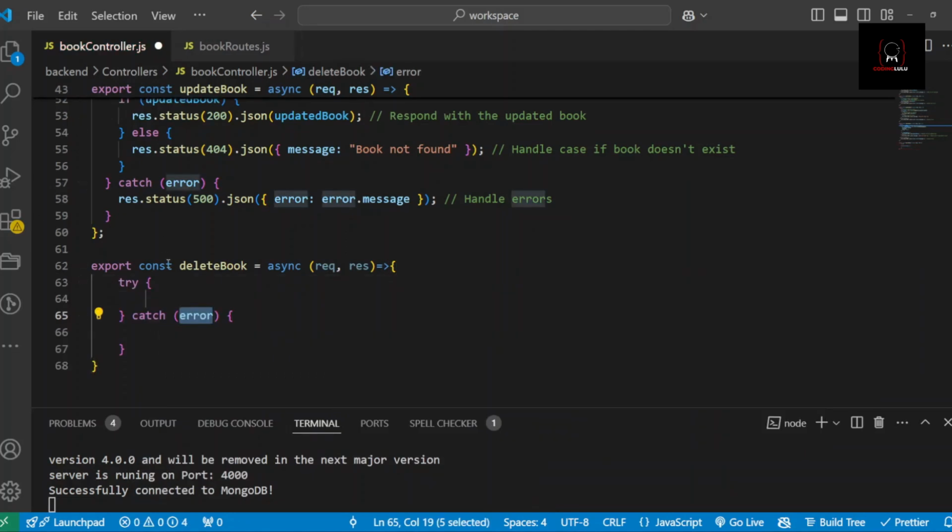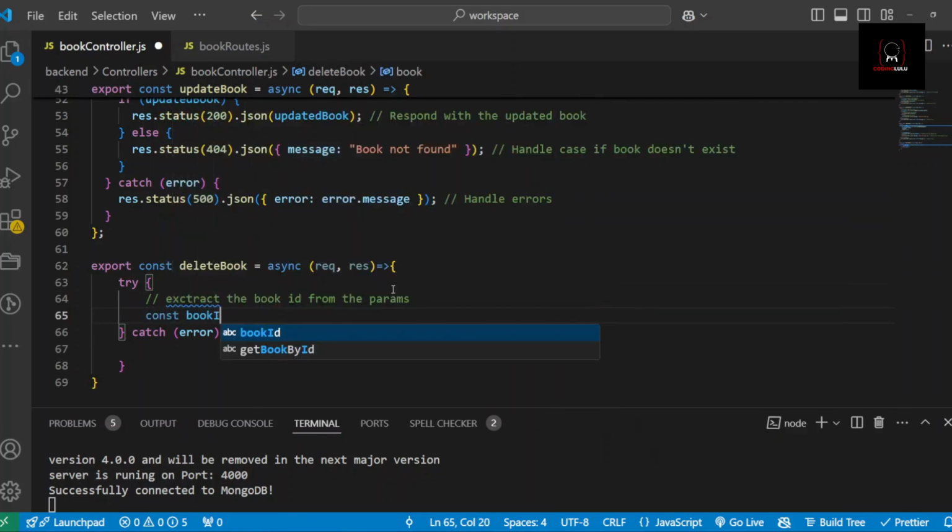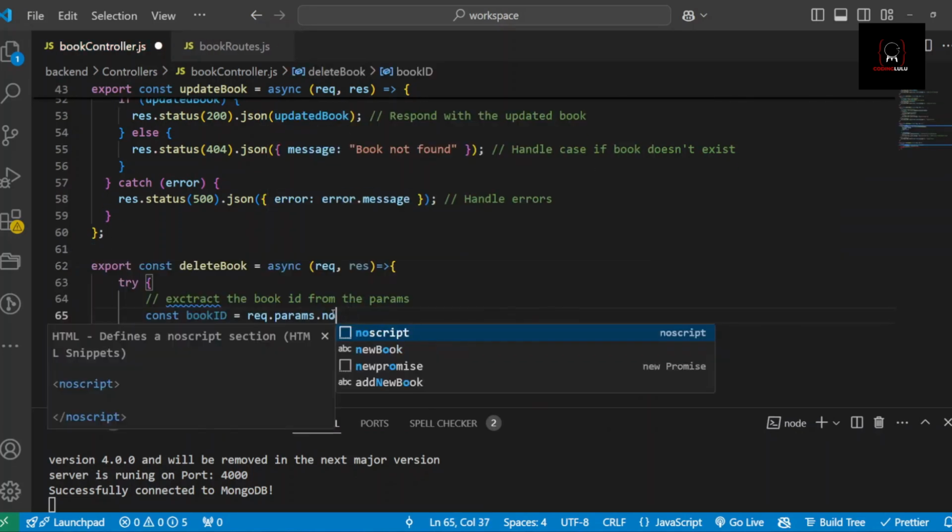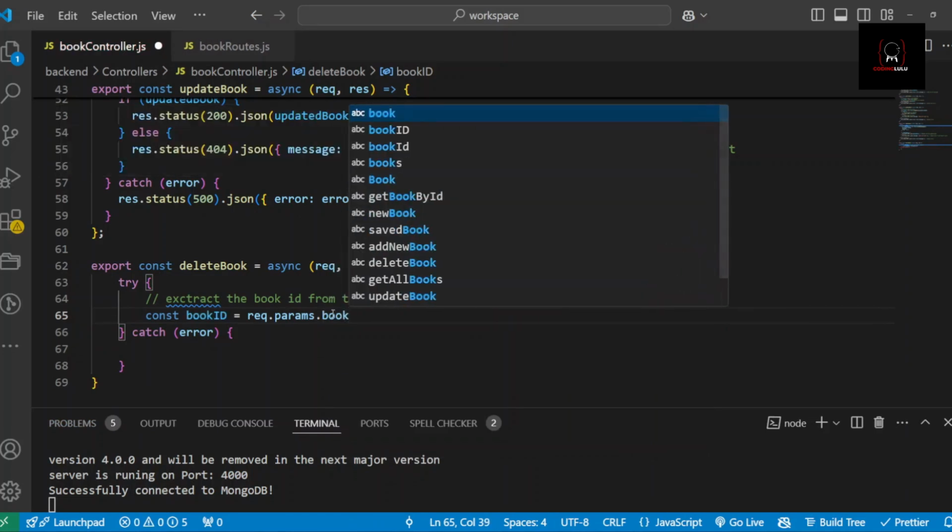And inside our try block, first thing we want to do is extract the book ID from the params. Okay, so I hope now you are familiar with how to do this. So const book ID, and that will be equal to our request.params book ID. Oops, book ID.